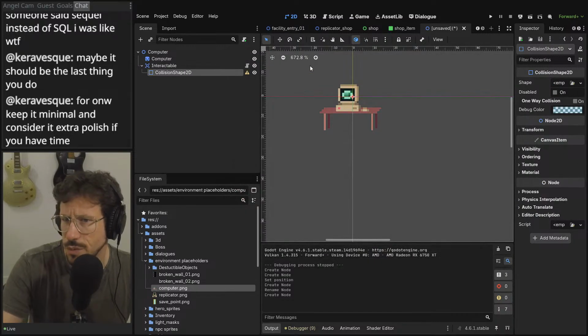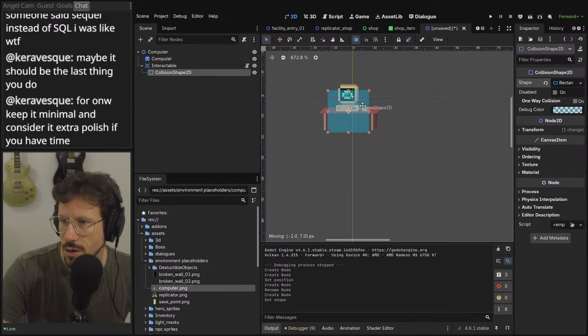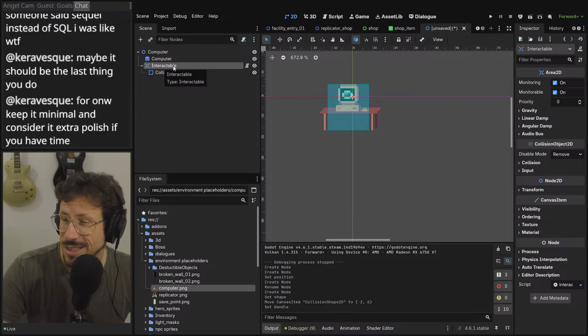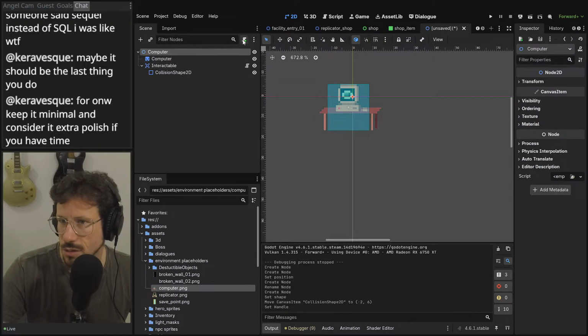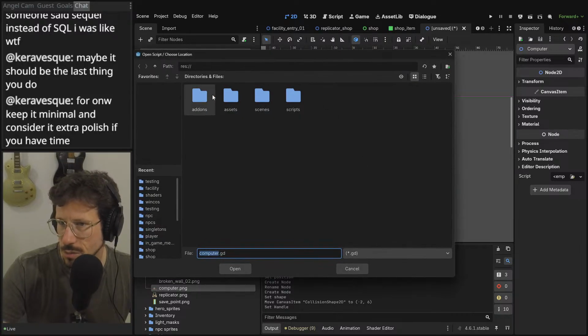We'll make it really simple. So we can add a thing over here, and when you check it, on the script here, we'll add a script.